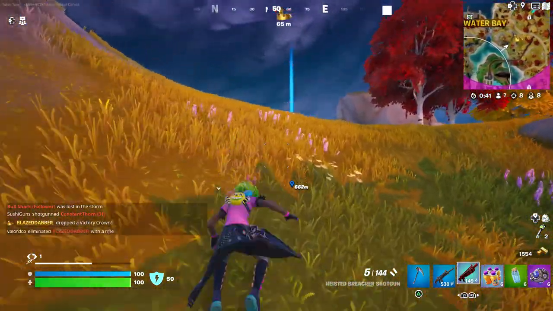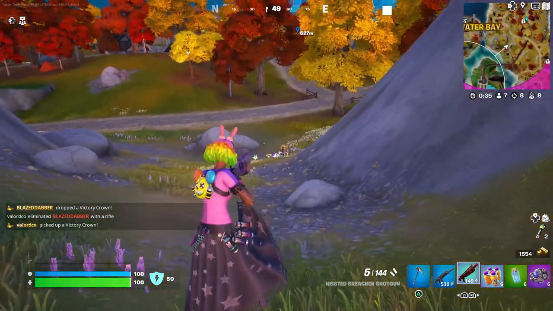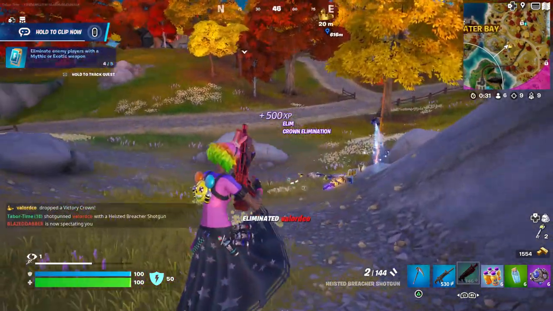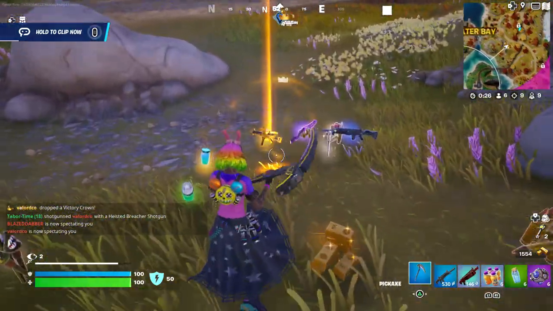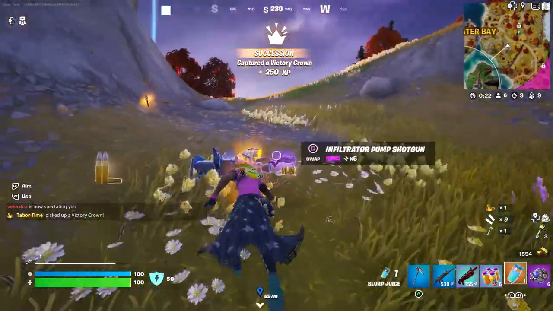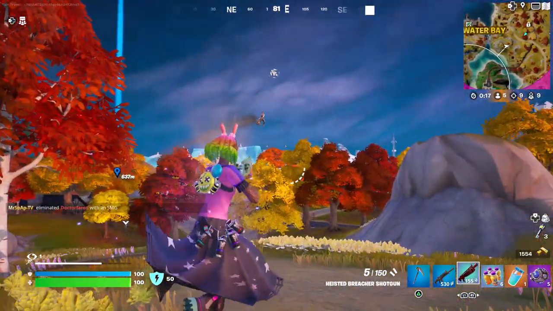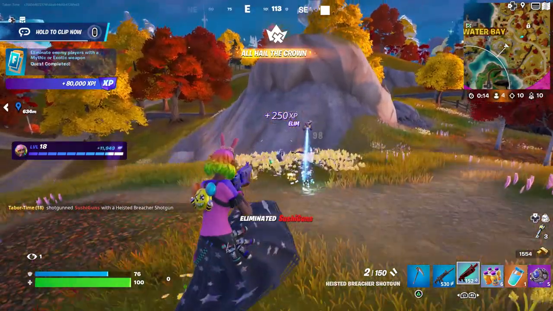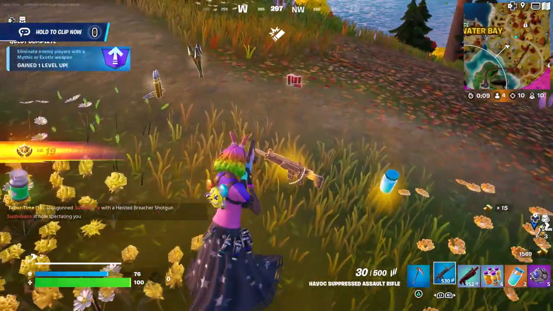Oh, we could third-party this. Some guy just dropped a crown. Someone just sniped me. That was a real guy. We need one more limb. Let's go! I hit that guy so hard. They were done! We finished the quest!